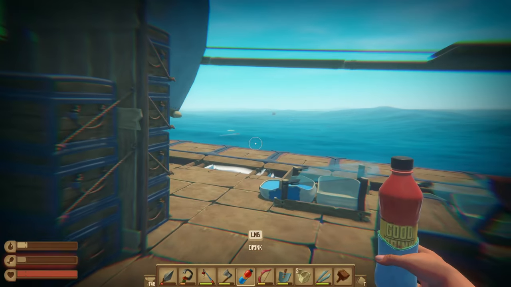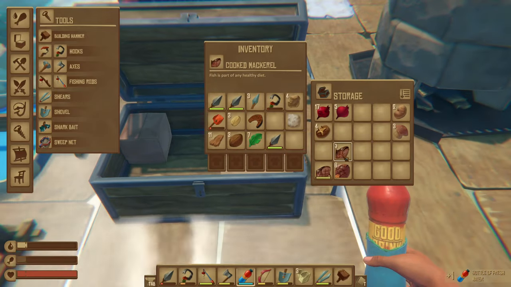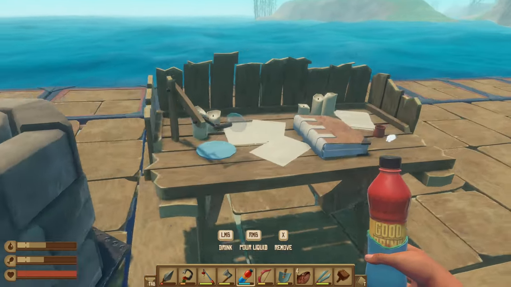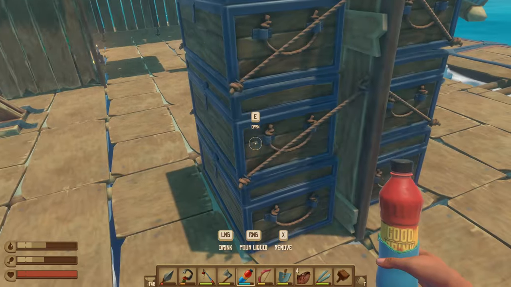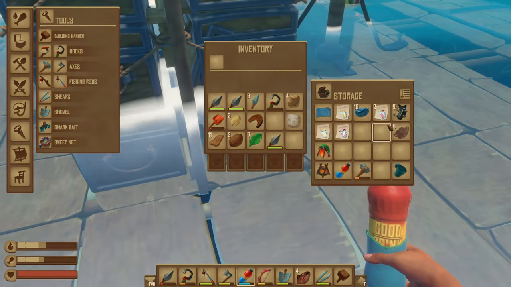Let's see. I should have some leather somewhere. Oh, I am super hungry and thirsty. All right. We're good. We're going to survive. Let's see. I think I had some wool. Not wool, leather. I thought I had some leather. Hey, there we go.